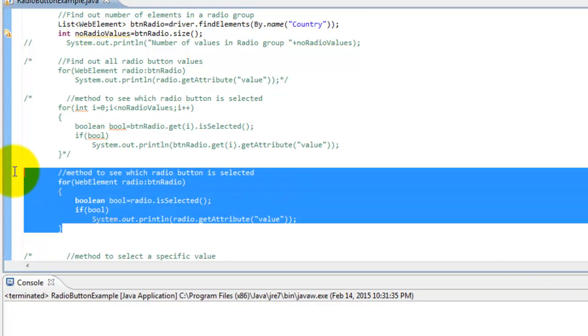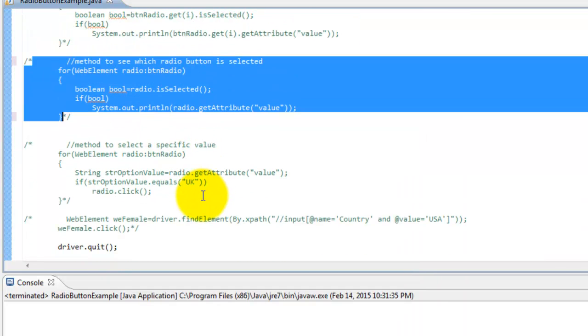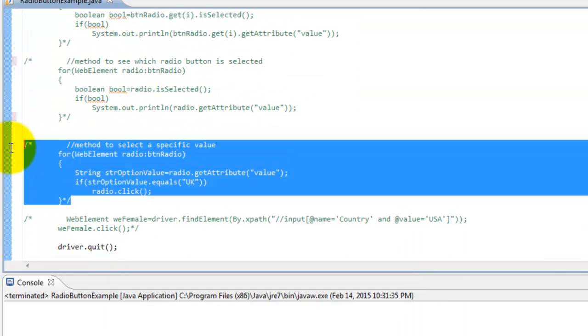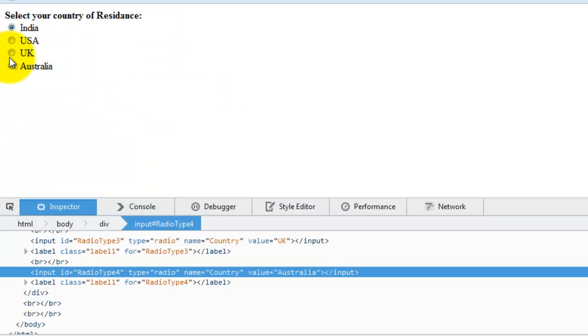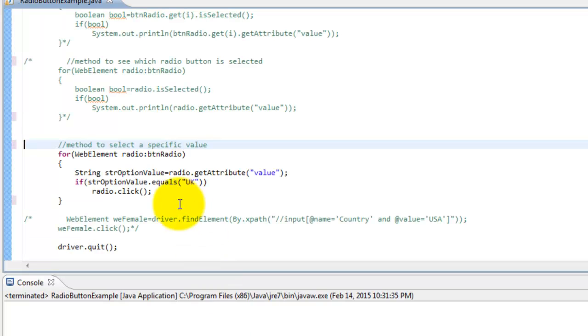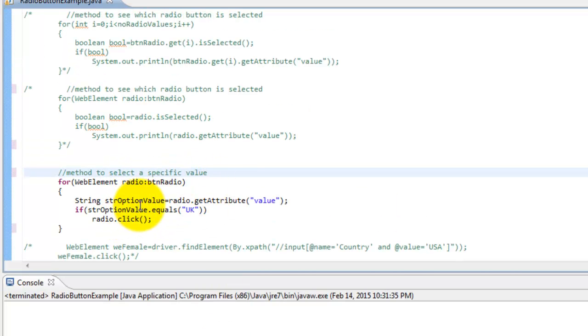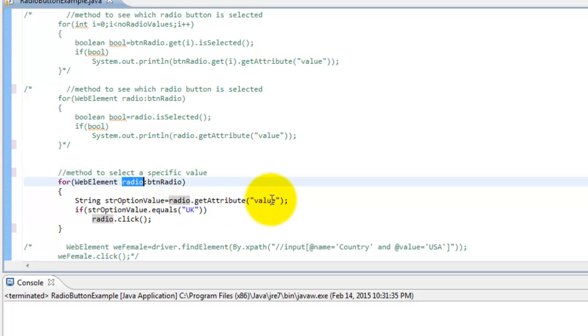Now let me show you how we can select a specific value. For example, if you want to select Australia or UK, how exactly can we select that value? As we have this collection, I am going through each individual input and getting the value.